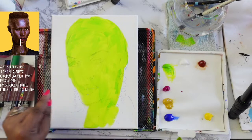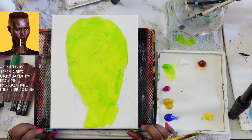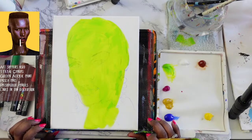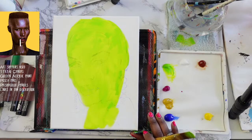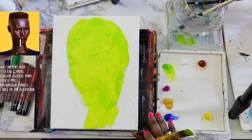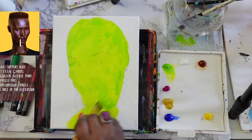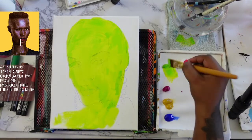We're going to get a thin coat of this. Of course, it looks super bright on your screen, you guys, and I'm sorry about that. But it's fine because it's going to mellow out, and you'll be able to see what's going on. Matter of fact, let me see if I can bring down the brightness a little bit so it's not super in your face. I'm sorry, guys. So we got that green paint, right?